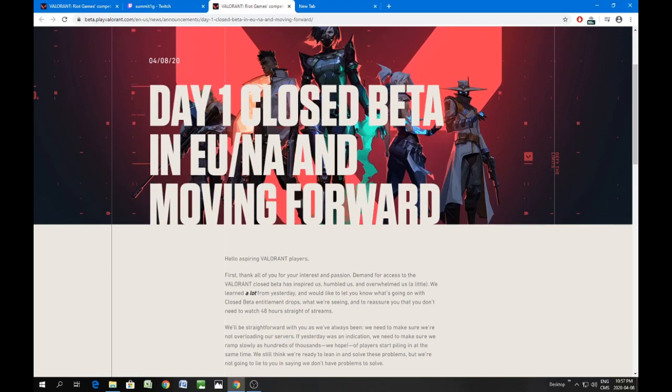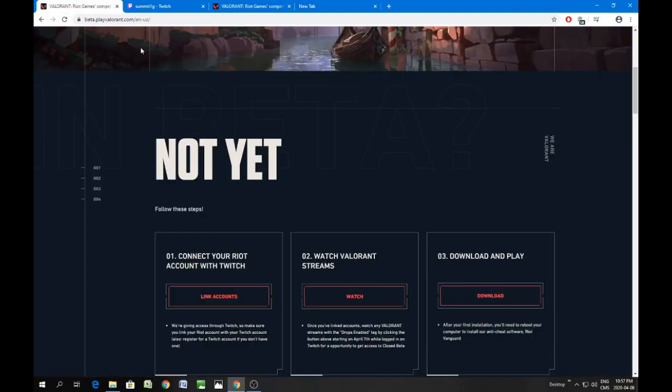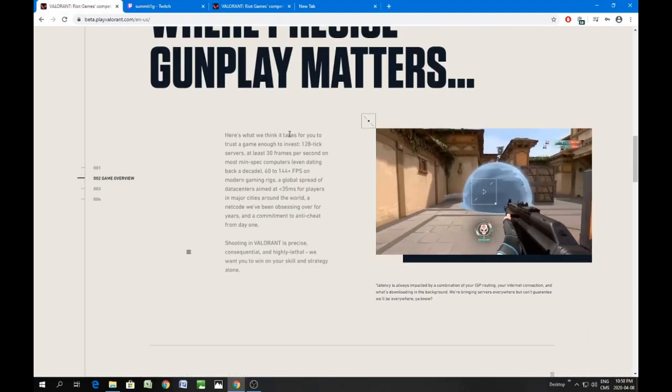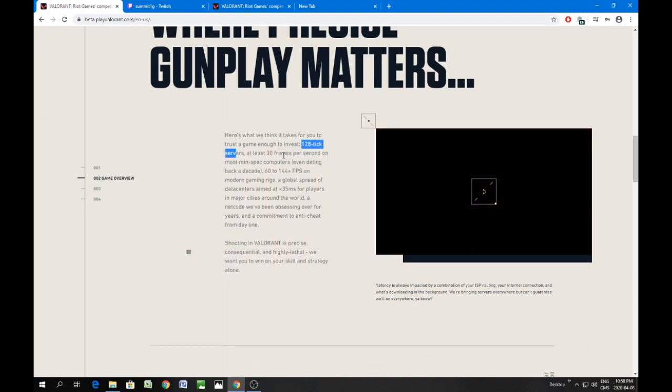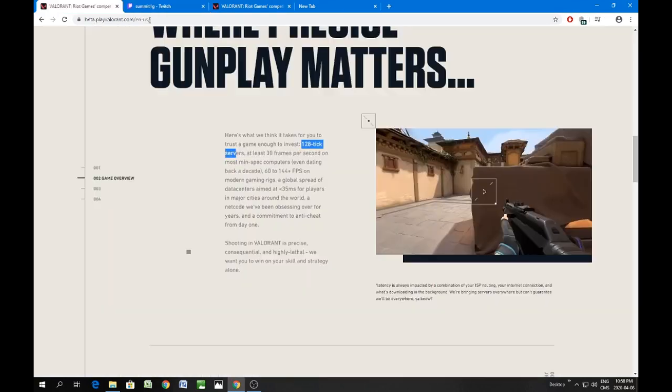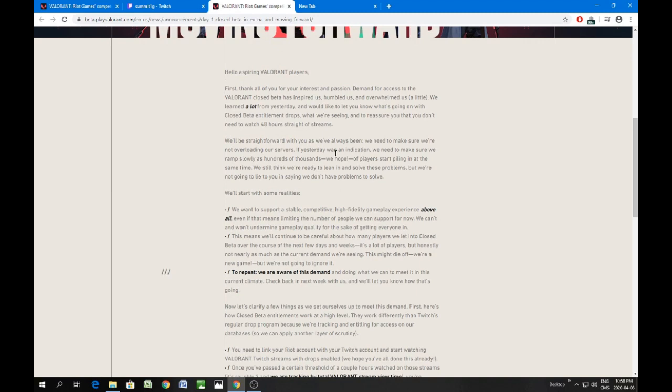Pretty much the reason why I didn't get my key and a lot of you guys didn't get your key yet is because the servers are overwhelmed or overflowed, whatever you want to call it. There's just too many people on the servers, and Riot Games doesn't want to compromise quality for more people on the servers. Remember that they're trying to compete and beat CSGO, so they're trying to be the next CSGO with 128 tick servers instead of 64 tick servers, and a minimum of 30 frames per second. So more people on the servers would potentially compromise that, so they're just going at it bit by bit.